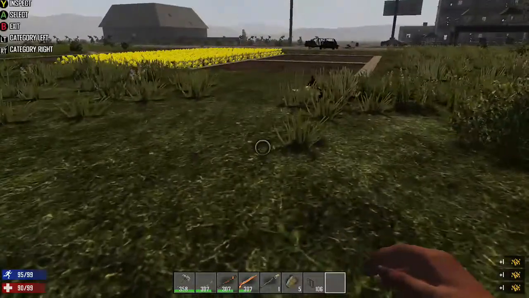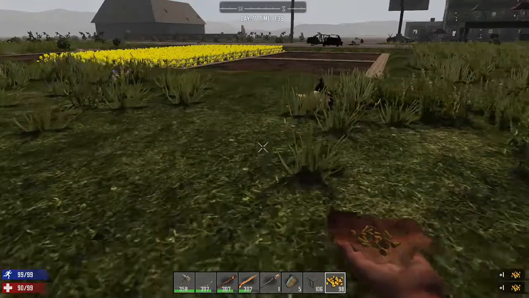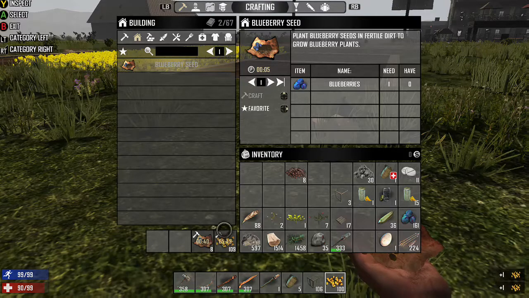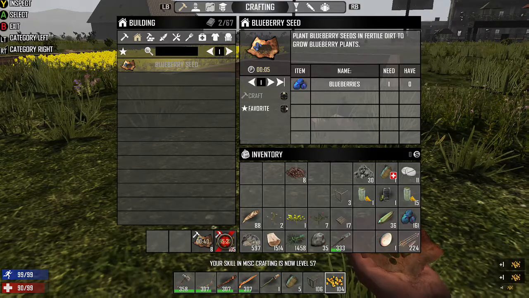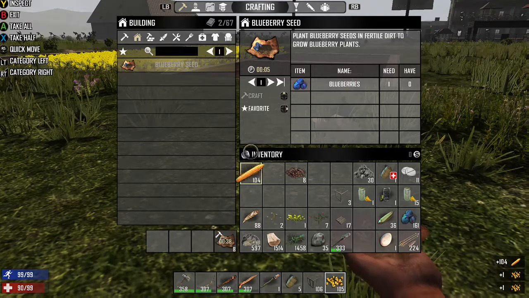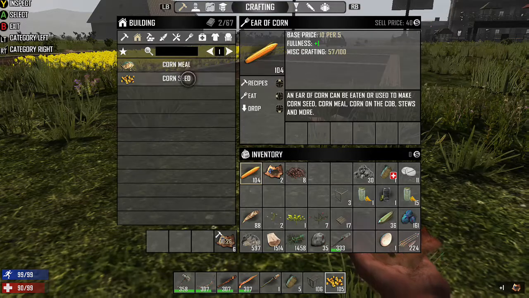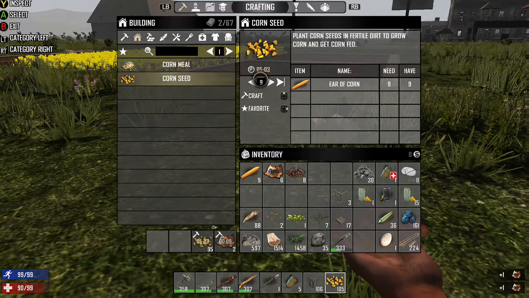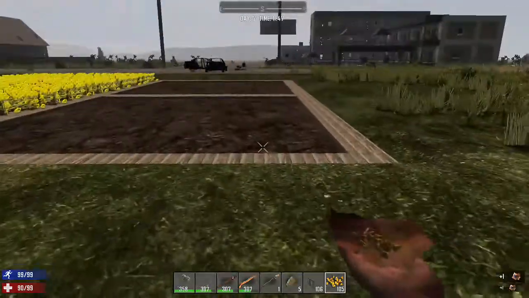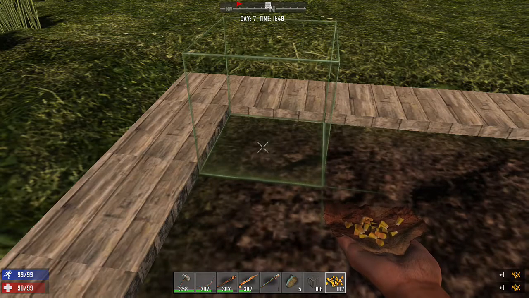Corn. Oh, I made too many seeds. I'm gonna stop this. I forgot when I was setting up the seeds to be made that I already had a few in my inventory.